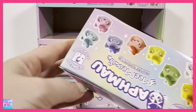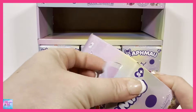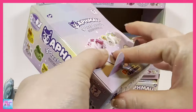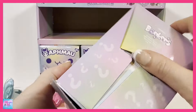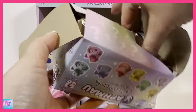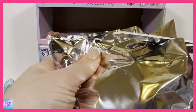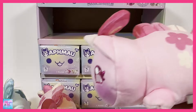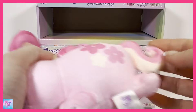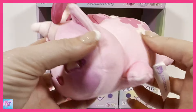Definitely open them from the bottom and don't go through all the trouble cutting the tape. The box is cute too — you can actually put these little kitty ears up, and even the unicorn horn up. So that's a cute little box. We did get another pink one, but since there are nine in the box and there are eight to collect, you will get at least one duplicate. So hopefully that's just what this is — our one duplicate.